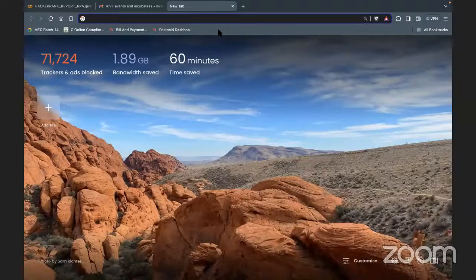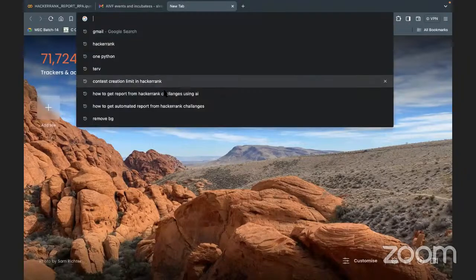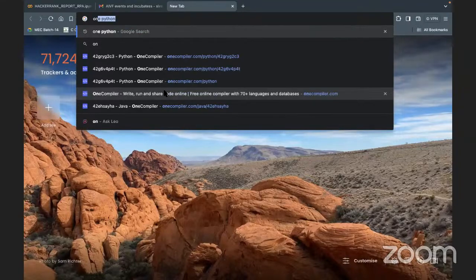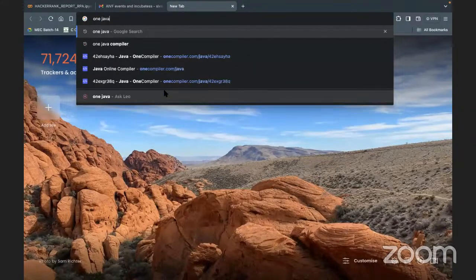Because in Python, for sure, you all know that we can find the answer very easily, right? So I'm going to write this program in Java.